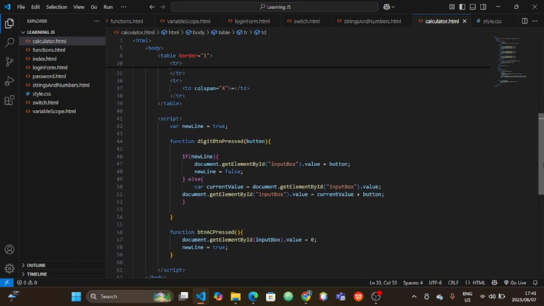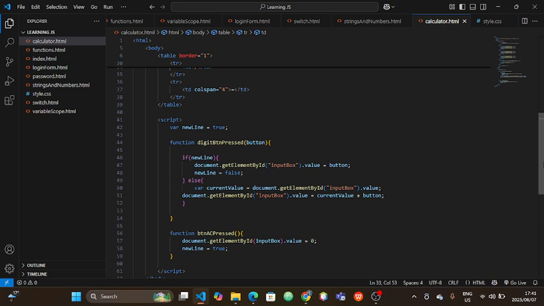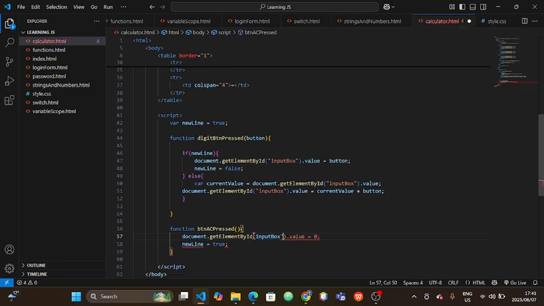So okay, document get element by id. Oh, you see, that's why in the previous video I told you, I also make this mistake. Just don't forget the quotation marks. Now everything is fine. Control S, Control S. Okay, let's refresh.